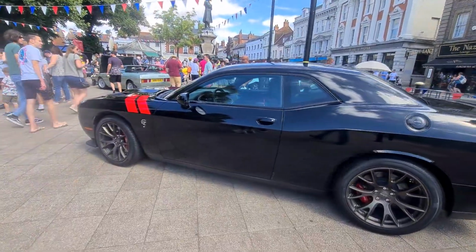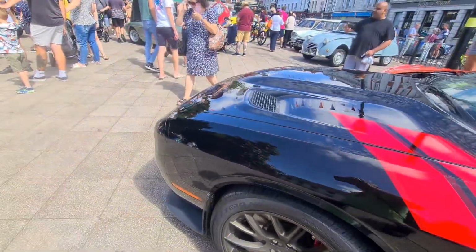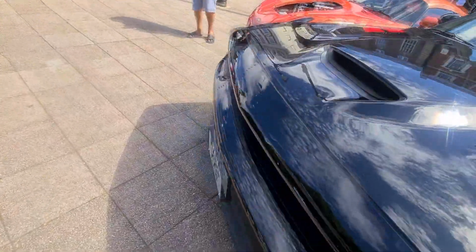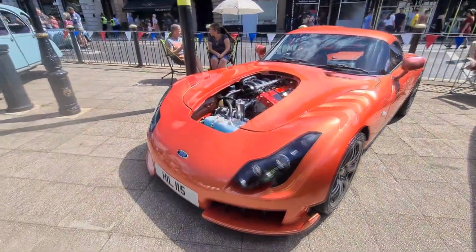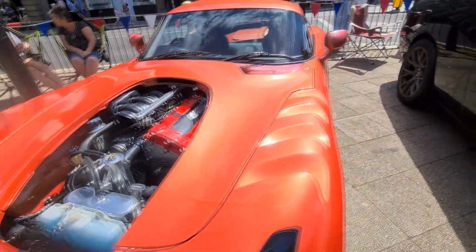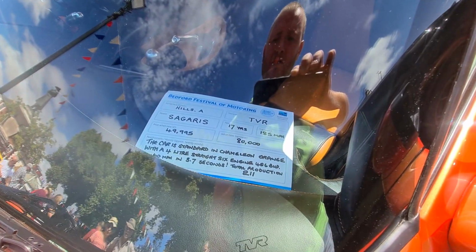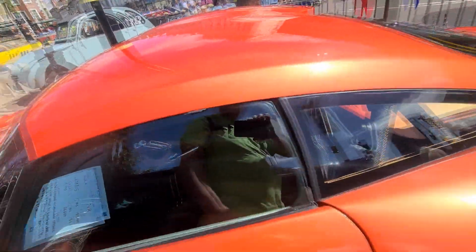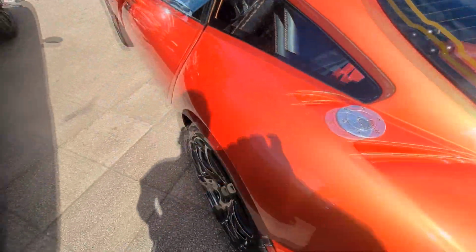It's quite busy in here, so hopefully you can hear me. Got this monstrosity. Don't like this. Not my cup of tea at all. Although I would have the engine. So, a nice TVR here. Yeah, that's cool. That's a cool bit of kit. 185 mph. Car is standard, chameleon orange with straight seats. That big bang in the background is a cannon, and we'll try and get some footage of that if it's still on when we go around there. Yes, it's cool. I like this. I like these a lot.